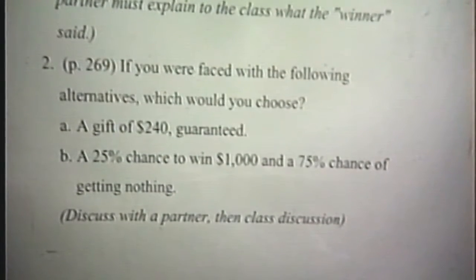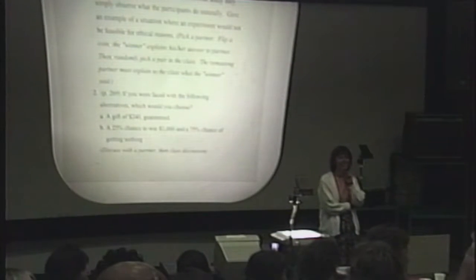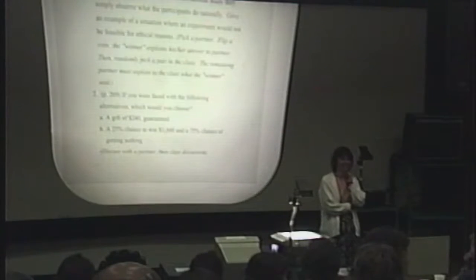Now, if this were, yes, go ahead. I'll take the 240 and run. Okay, why would you do that? Well, because with the other one, you get an expected value of 250, but with the extended treatment, I might get to zero. So for $10 difference, I'd rather get the 240. Good. So you would rather not take the risk. You would rather take the sure thing. Yes. Okay. Good.